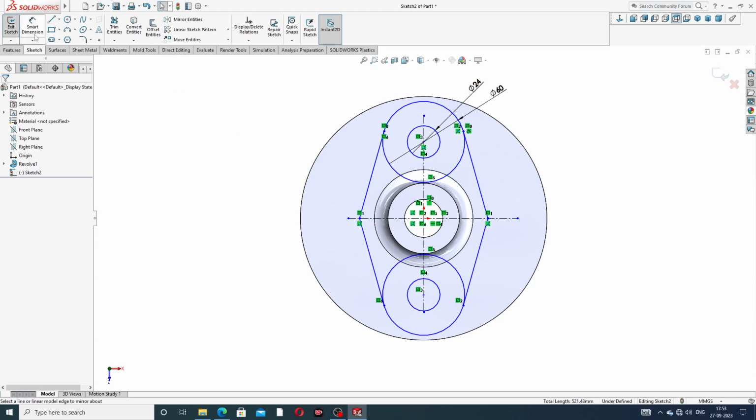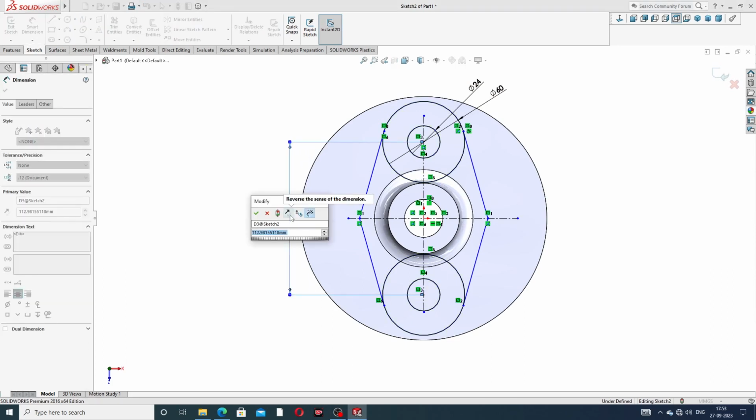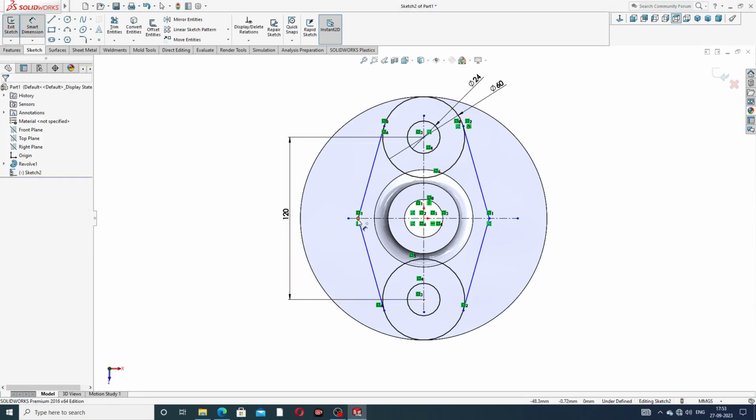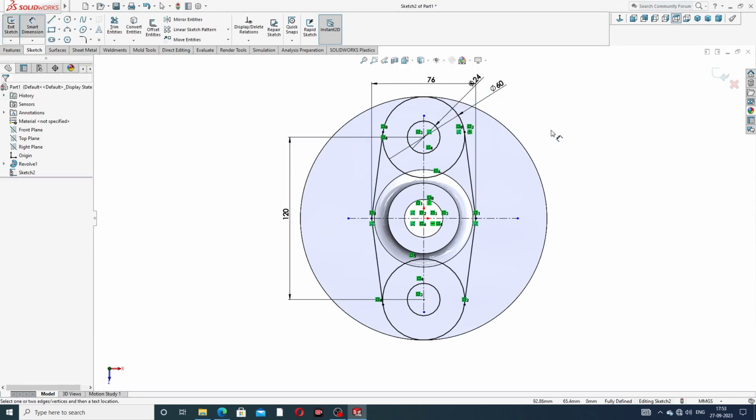Okay, and align a dimension. Dimension is this point to this point, distance is 120. Okay, and this point to this point distance is 76. Okay, this is perfect.